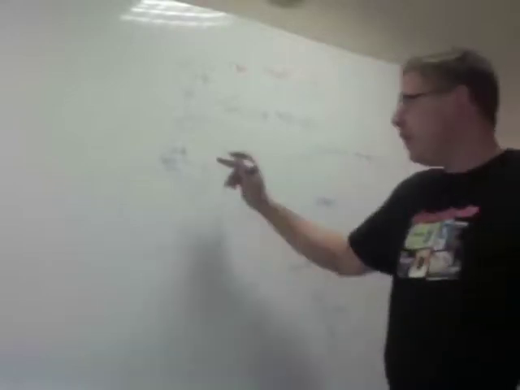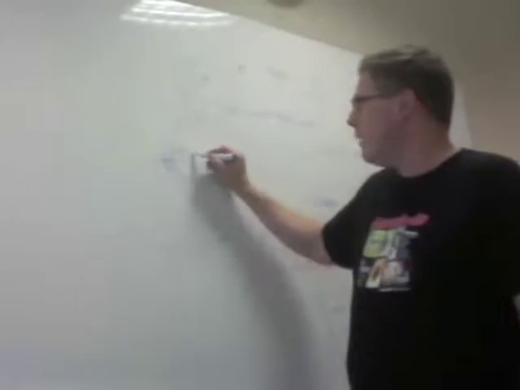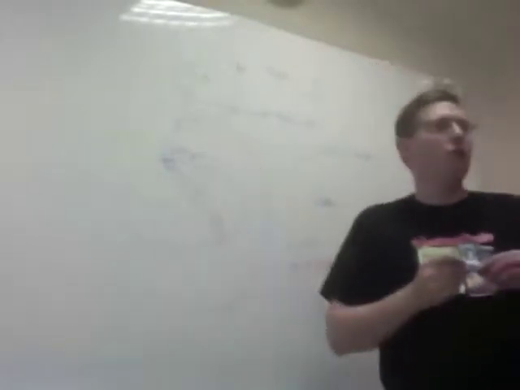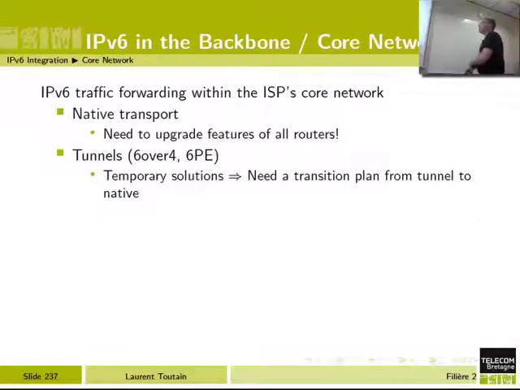So to avoid tunnels, the other solution is to use MPLS with a solution called 6PE. If you have this, you can solve your problem. So I can say a tunnel, yes, but to be more clever, instead of tunnel, I can say 6/4. It means that I put IPv6 on IPv4.